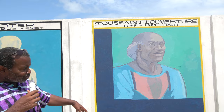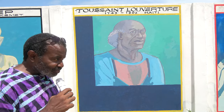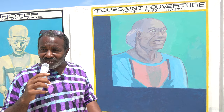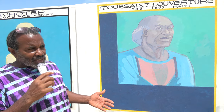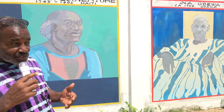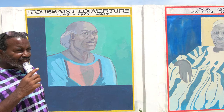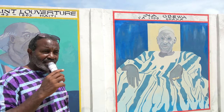Toussaint L'Ouverture — of course he was the leader of the Haitian Revolution, a leader by nature. They call him an old man when he started because when he first came on the scene he was already about 50 years old — which to us sounds young now, but back then that was an old guy. He commanded, he manipulated, he did everything he could. At some point he realized the Europeans could not be trusted, which is something he should have held on to from the beginning, but when he finally turned, he organized, organized, and organized — trained them, got them ready — and the rest is history: the Haitian Revolution.